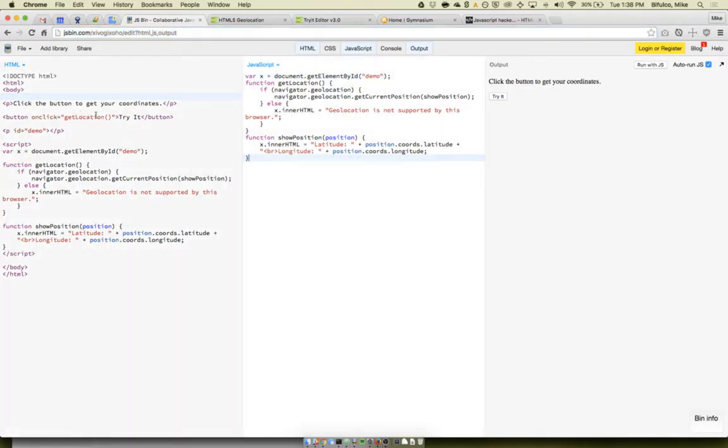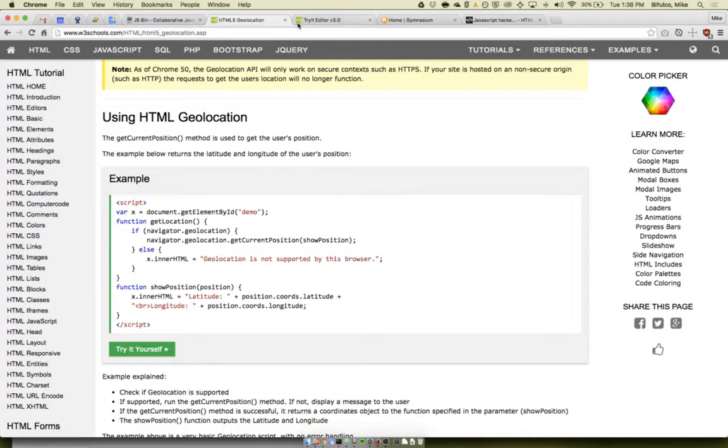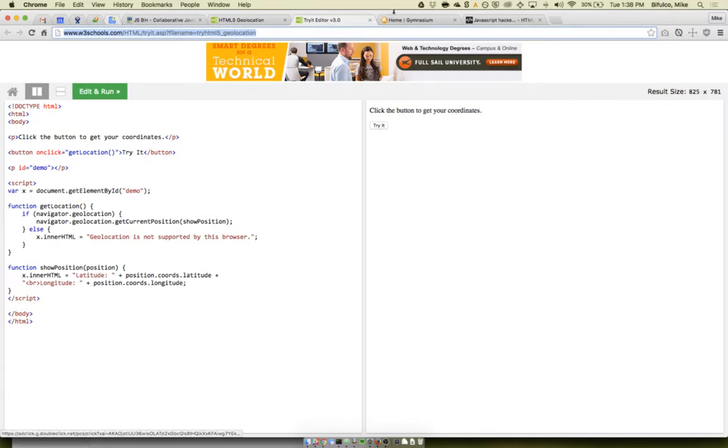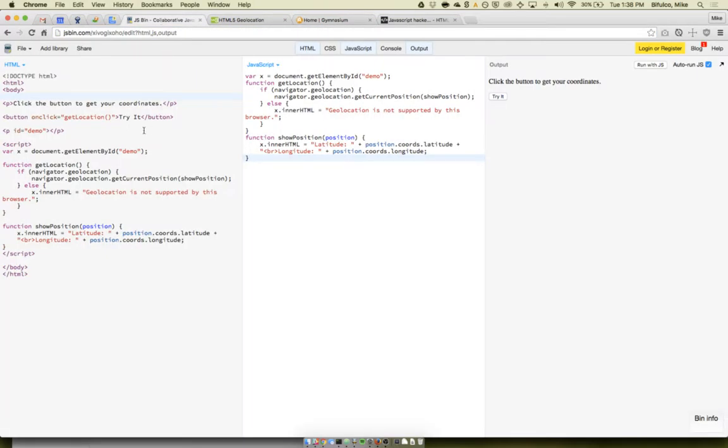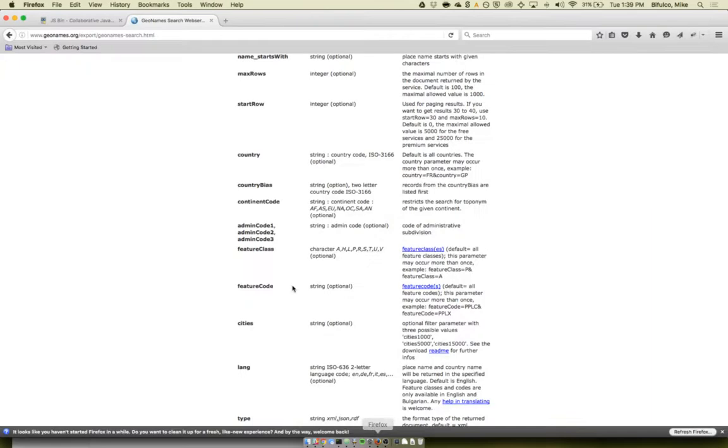This is literally the editor that W3 Schools gives you. I've taken the JavaScript and HTML code from that, dumped it into the HTML and JavaScript panes of a JS Bin, and set it up so that when you click on Try It, it should get your location. However, I appear to have disabled geolocation on Chrome on my laptop, and I was fiddling around with settings trying to figure out how to make that work again before getting on the stream this afternoon, when I decided that it would just be easier to use a different browser.